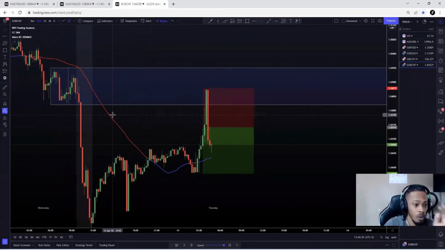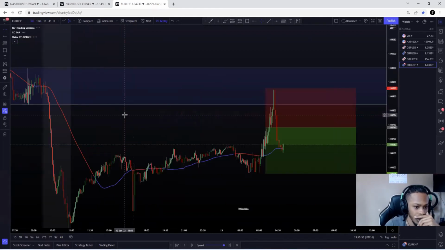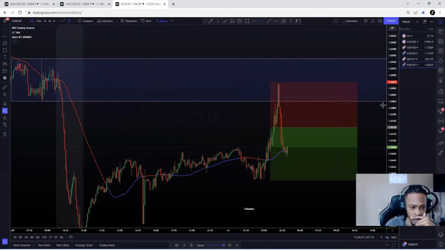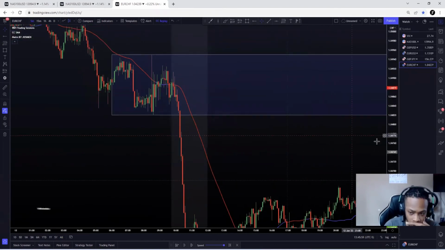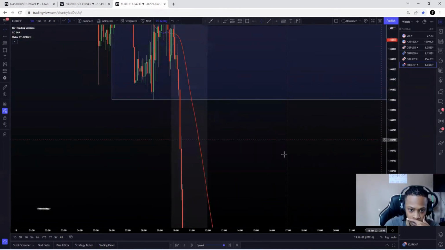On the 5 minute, if we're looking at this zone, you don't see anything on the 15 minute. We're going to see if the 5 minute has a gap, but on the 15 minute there is no gap. We don't see anything, so let me go to the 5 minute. What do we see? Okay, I think we have a gap, and we do.